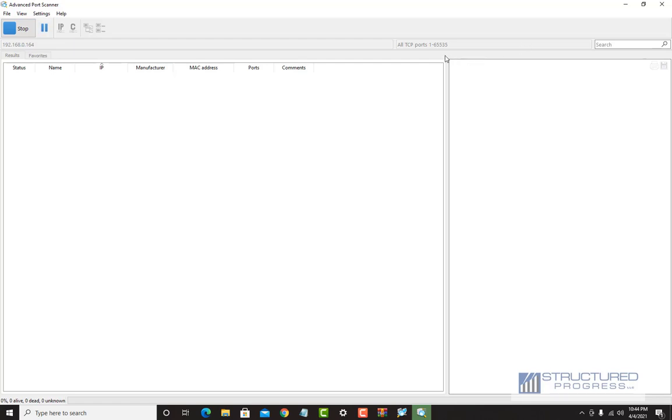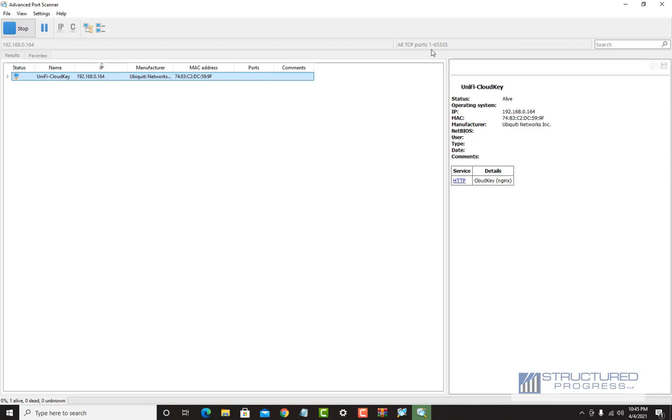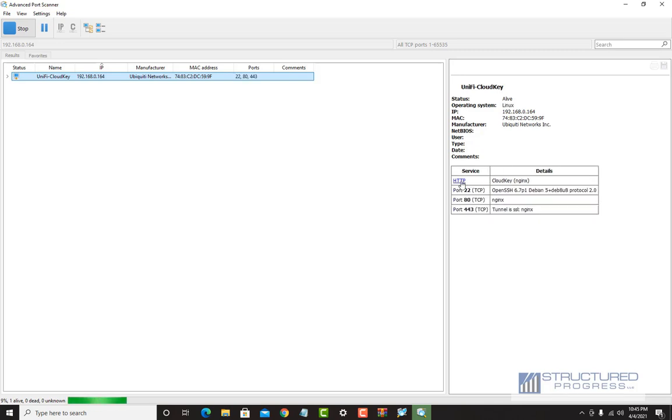What's going to happen now is the port scanner is going to scan TCP ports 1 through 65535, and every time it gets a reply and there's a service running, it's going to give us some information here on the right hand side. So you can see it already found port 80, which is HTTP.